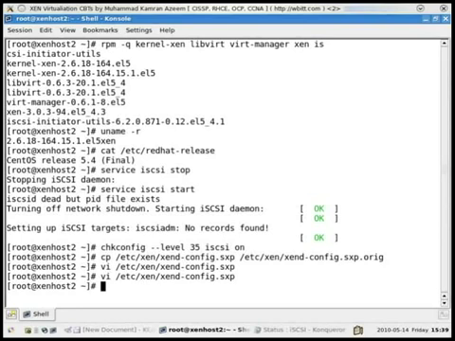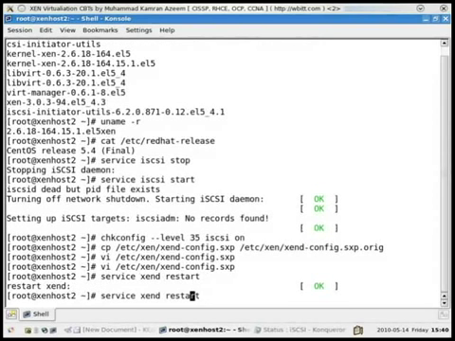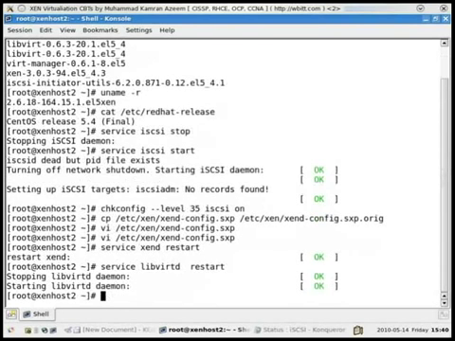And now, ideally, if you just restart the ZenD service and libvirtd service, this should work. But for some reason, in my last experiment, which I did on my own, this did not work. Anyway, let's try that. Service ZenD restart, because you have to make it reread this file, ZenD and libvirtd restart.